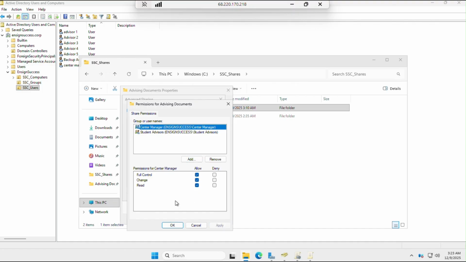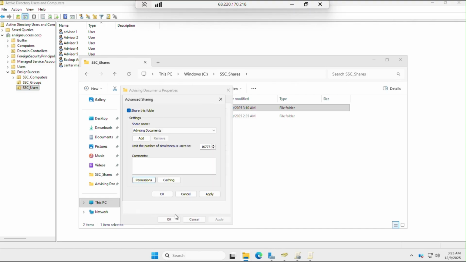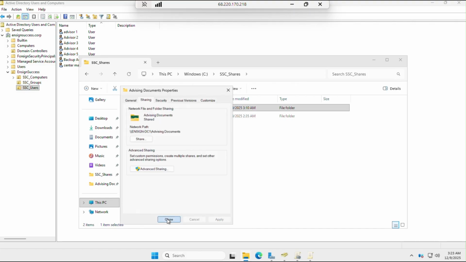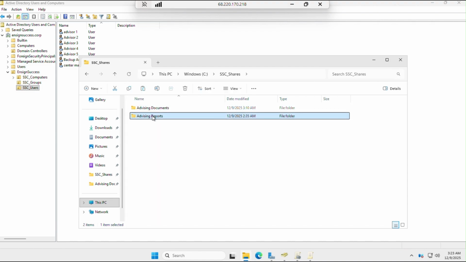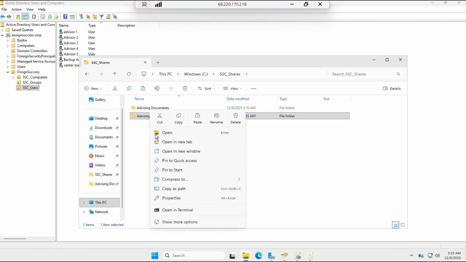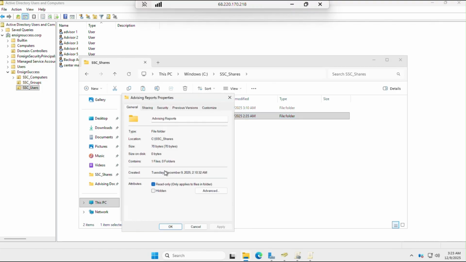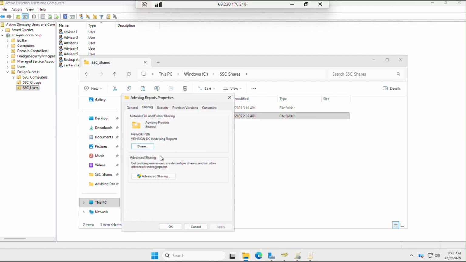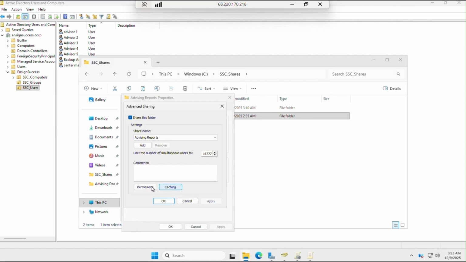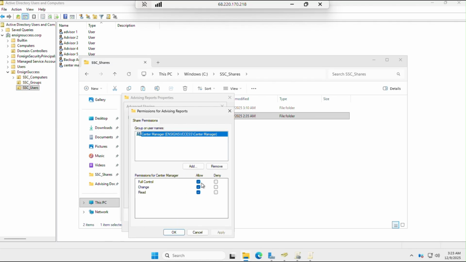Looks like I did forget to put managers in to allow full control there, but that's how I did it. So that's in there now. And then we'll go back to this one. Properties, sharing, advanced sharing, permissions. This one has it for just the center manager.